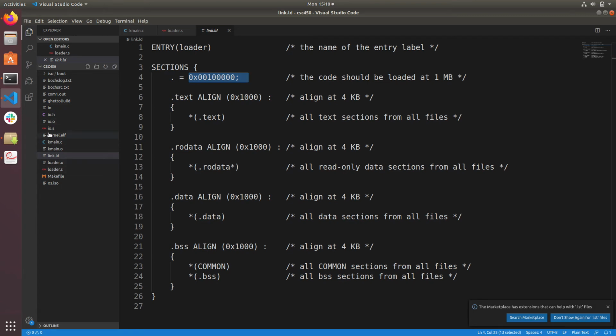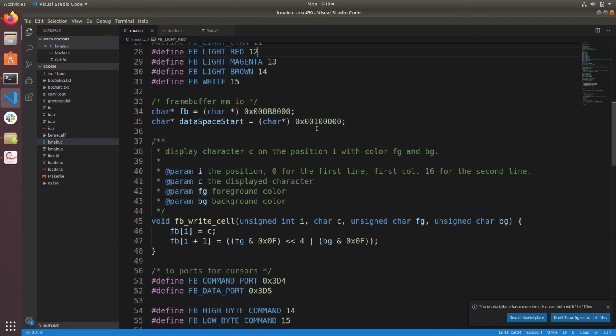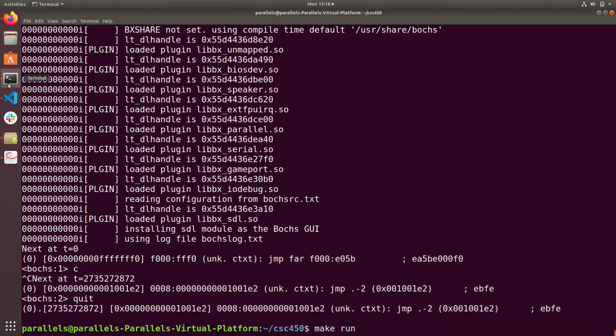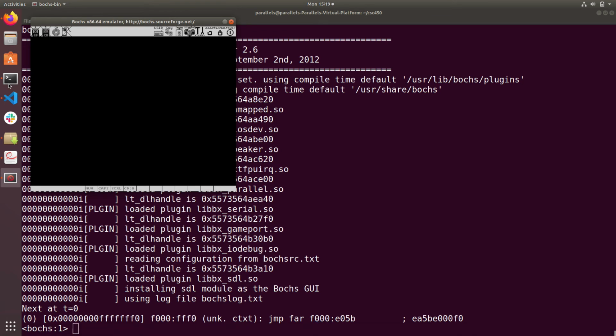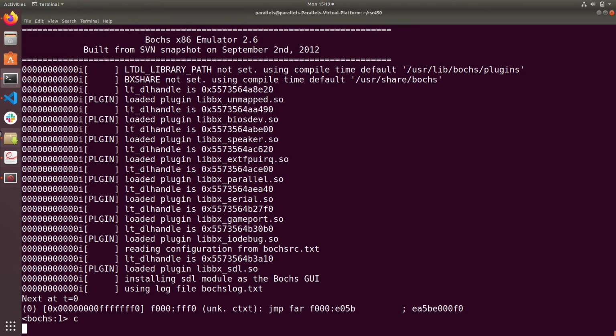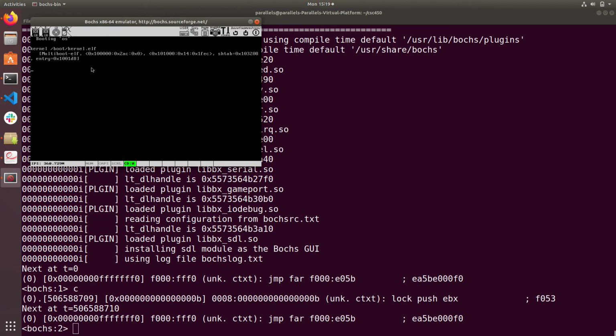So we'll come in here to kmain.c. Now I'm just randomly deciding that, oh, it's safe to start at 1 megabyte for where our reserved memory is. I'm not going to change anything else. We'll do a make run. It loads everything, you compile, everything seems like it's legit. And we get, actually it didn't even panic. It just doesn't work.